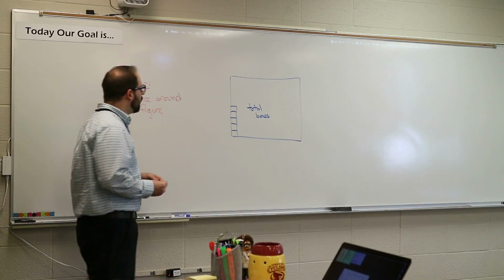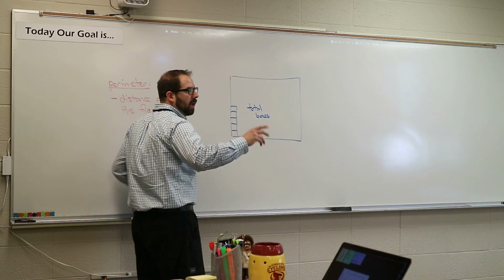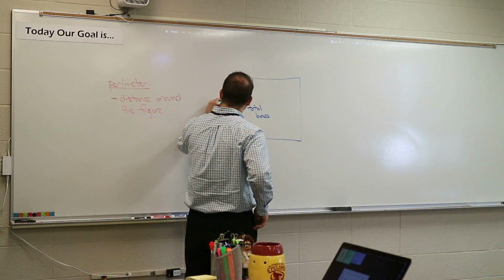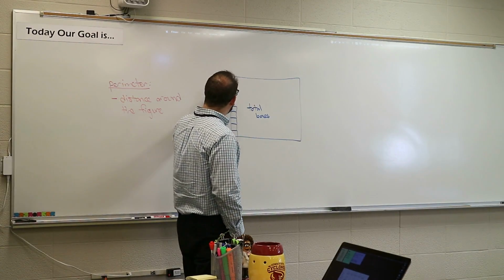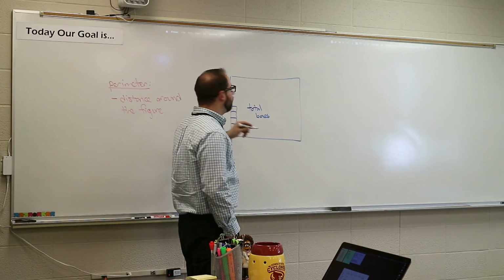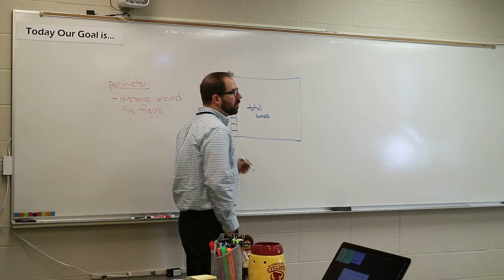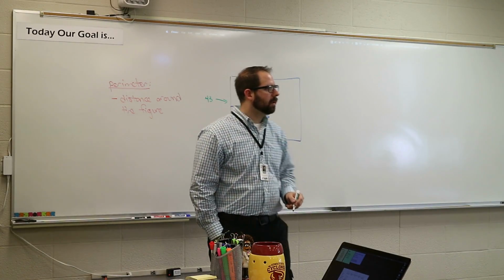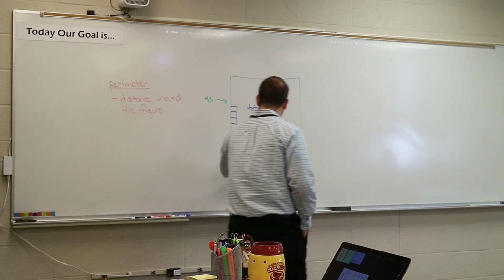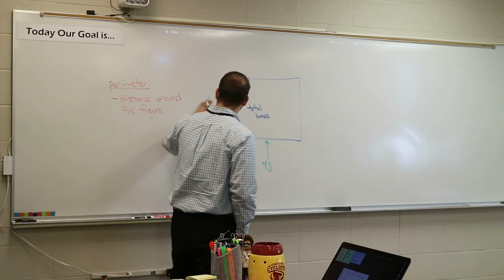Here's what I'd like you to do. So Connor, I'm going to put you on this number. On your piece of paper, Connor, I'd like you to figure out this side number right here. How many boxes? 43. How many again? 43 boxes. Perfect. Eric, you're on the other number. You need to figure out the numbers going the long way. Oh, I counted the long way. Oh, perfect. So that's 43 boxes.